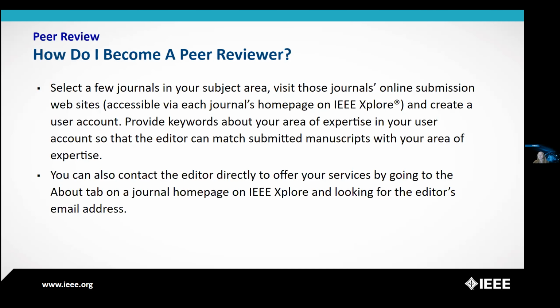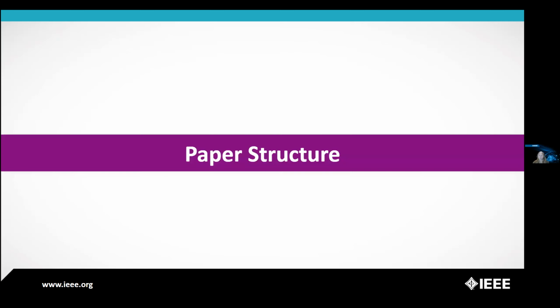And I often get asked how to become a peer reviewer. Just think about that if you're interested. One of the best ways to do it for grad students is to talk to your faculty advisor. They're very often involved in conferences, and that's how you can get your foot in the door. But in the submission process, there's a way to create an account and add your keywords for your expertise so that associate editors can then search and find you when they're looking for peer reviewers. And of course, you can always go directly to the editor if you want.